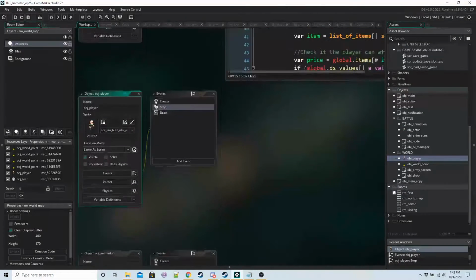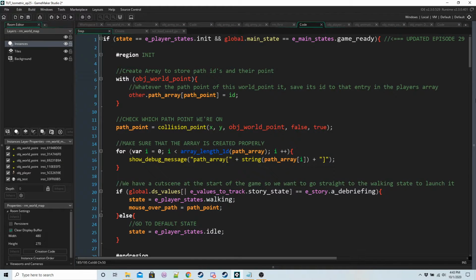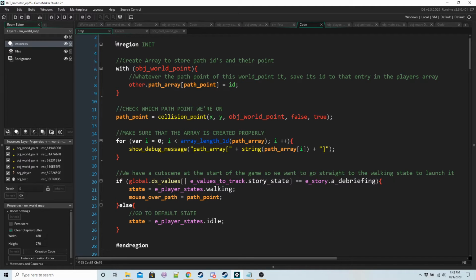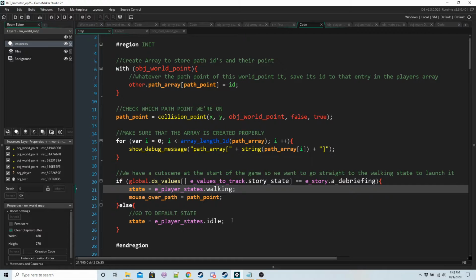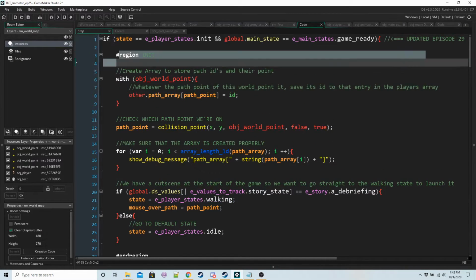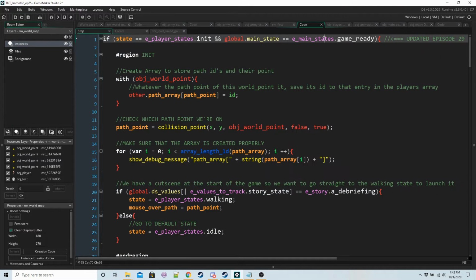If we go to the player object and the step event, at the very top on the first line, we're going to add: as long as the player state is in it and the global.main state equals game ready, then and only then do this stuff, which is going to set everything up and allow the player to go idle or walking. So none of this is going to run if the main state is not game ready, which it will be if it's a new game, and it won't be if it's a load game.